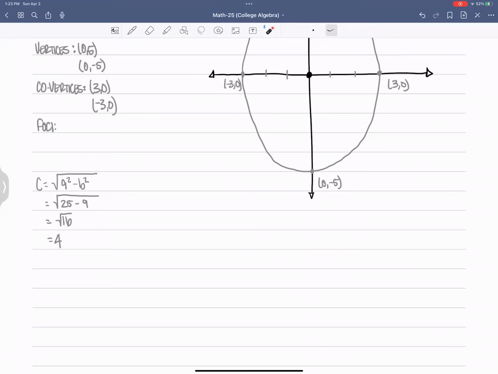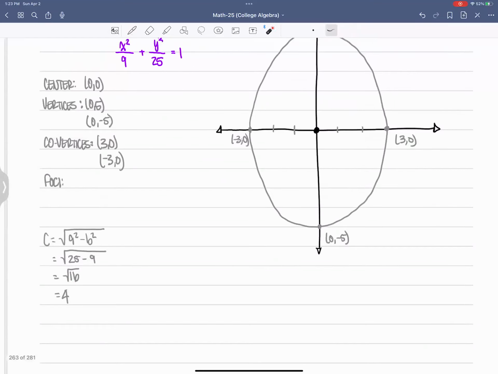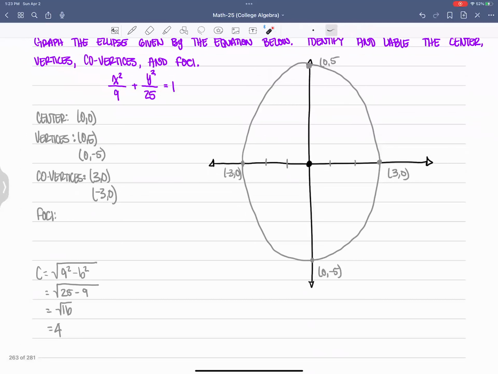So we're going out 4 units off of our major axis. So 4 units off the major axis, which is going to be our y-axis. Notice if we try to do it over here, 1, 2, 3, 4, we're actually no longer inside of our ellipse. We have to be inside of our ellipse in order for it to work. So it's always going to be off of our major axis. So 1, 2, 3, 4. So we go 4 units in the major axis from the center. Same thing over here. 1, 2, 3, 4. 4 units in the major axis below the center.